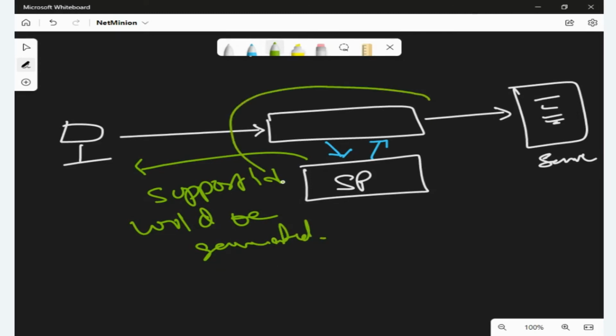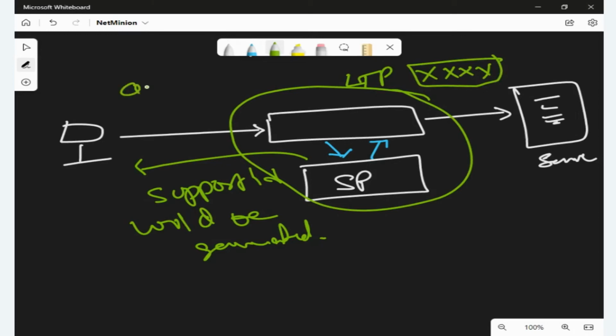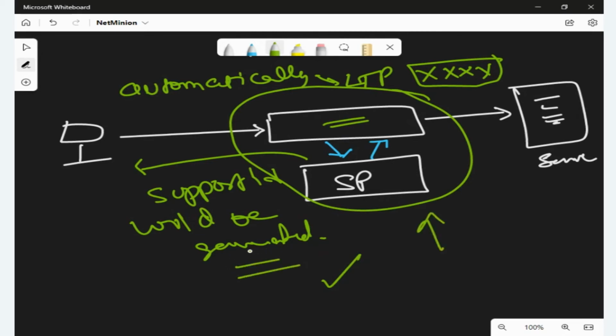This LTP, you need not apply manually. This is an automatic thing. Automatically it will get applied. I would show you about this tomorrow probably, where I will apply a security policy just for the sake of a demo, and I will show you that after applying the security policy, the LTP will get created automatically.